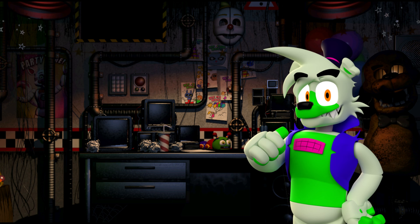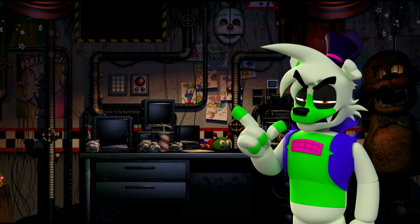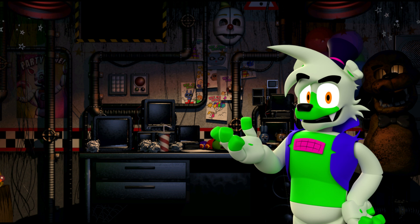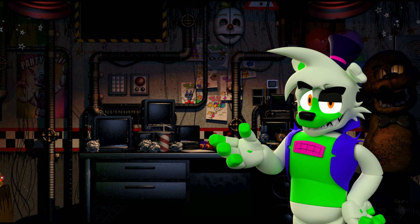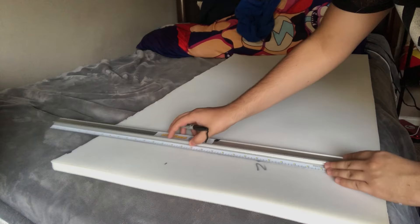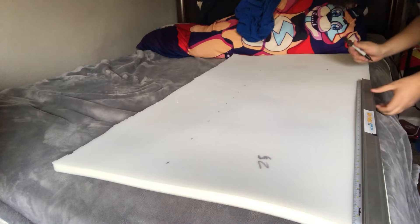Before we get into this, I'm just gonna say that the base of this build is made from polyfoam, so it's a very soft head. Different cosplay is usually made from different kinds of foams, like EVA foam and craft foam — there's a lot of different foams. But polyfoam I use this one the most, it's very soft, and it's commonly used in fursuits, and I recommend it for beginners because that's how I started. I'll get into more videos on EVA foam and patterns later on, but this should be a good start.